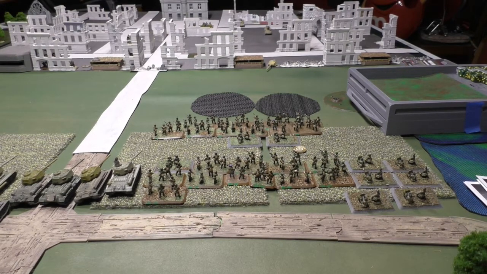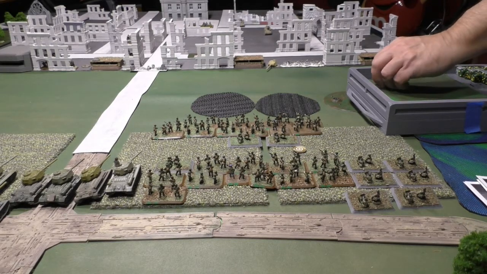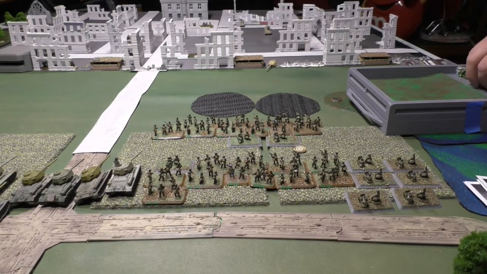Now we need to decide if we get reinforcement. 2 dice, need a 5+ to bring in reinforcement. A 2 and a 5, so only one team is coming into the battle. So we're going to bring the 2nd Panzer Grenadier platoon.